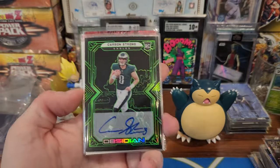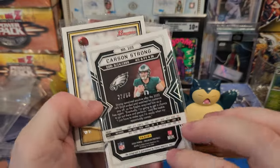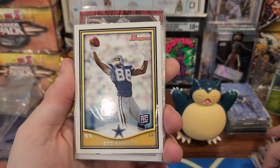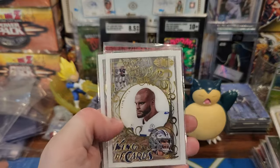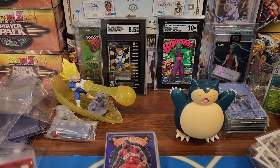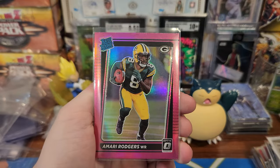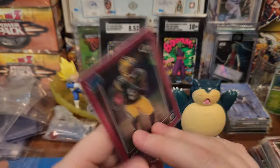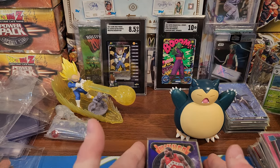And then I bought this one for only like five bucks — Carson Strong, Green Etched out of 50 — because he was Nevada's quarterback. Right now he's on the Cardinals though, not on the Eagles. Dez Bryant rookie. Got a couple King of Cards Acetate — Dak, Hot Routes, CeeDee Lamb, and Amari Rogers Pink Rookie. I think he got traded somewhere. I don't know, he was in the news for some reason and I was like, I'll get one of his rookies.